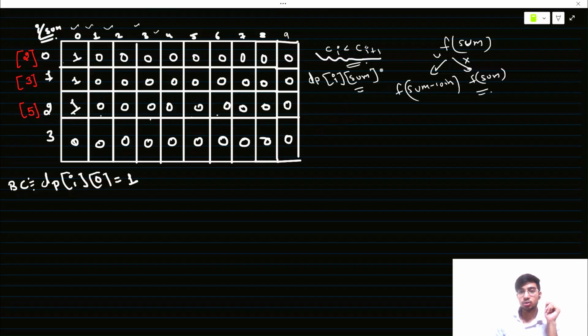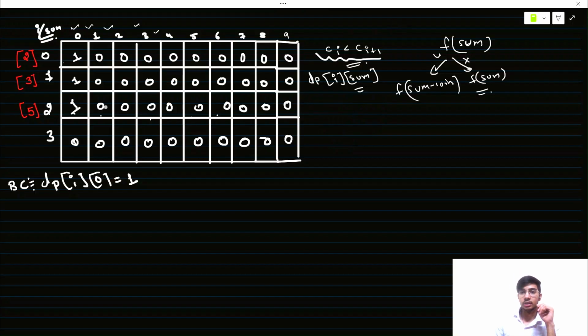Now we have two scenarios. So how can we fill? In what fashion are we going to fill our DP table? We have to fill it so that this condition is maintained. So we are going to take the last index coin very first, and we are going to fill it firstly, and we have the next row to fill this. That is the reason we are using the extra row, that is n plus 1.